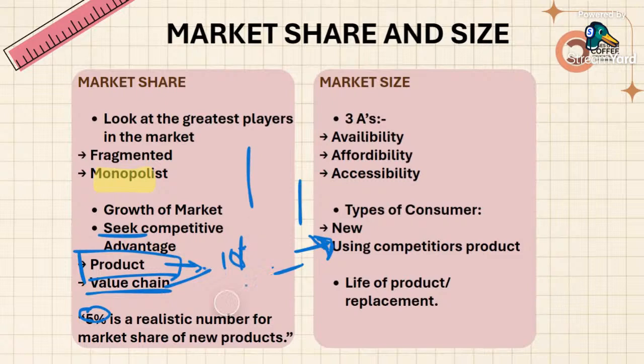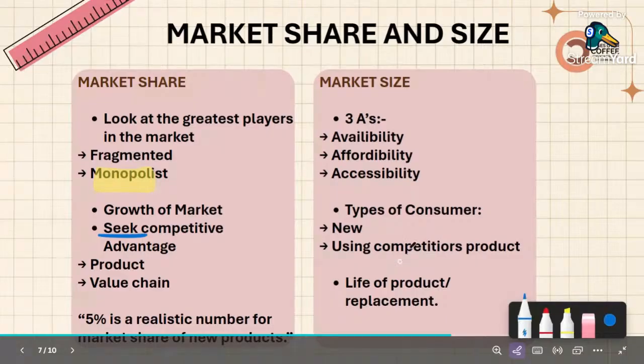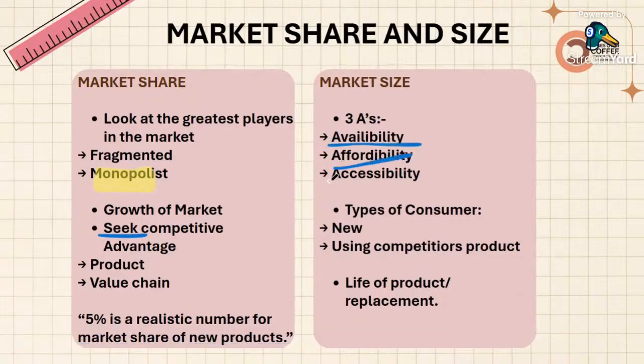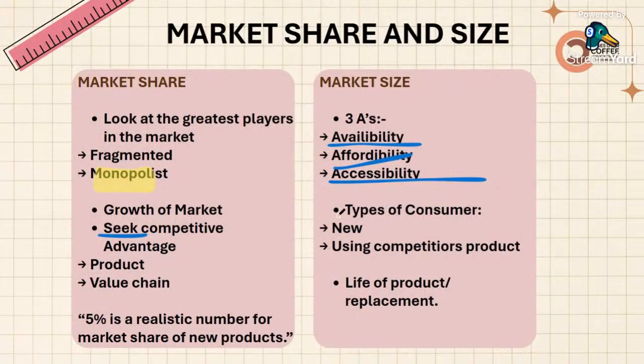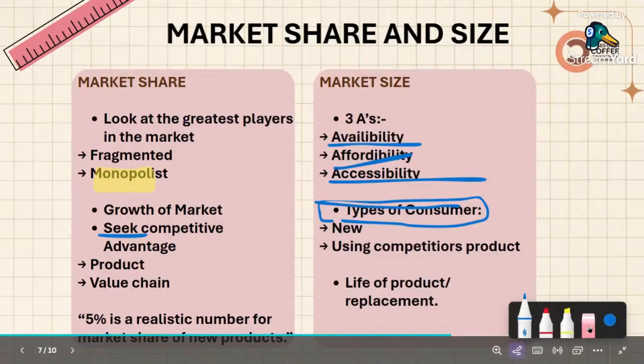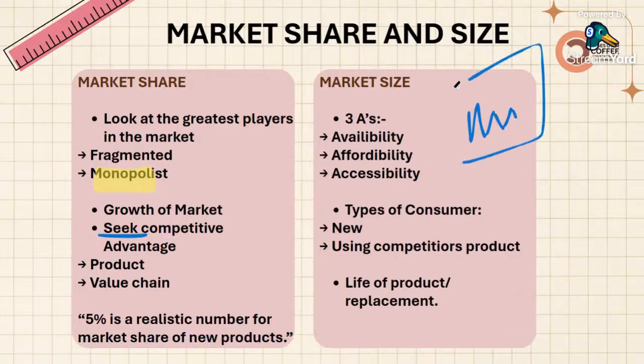Okay. Moving ahead with the market sizing. I guess it is something that I've explained in my previous session as well. But okay, I'll be explaining this again and again. So I explained availability, affordability, and accessibility in this slide only, so I'll not be explaining this again. Now there could be the type of consumer thing when we try to estimate the market size. So when we are working on market size and market entry cases, one of the guesstimates that we do is we try to understand the current market size, or what would be the possible growth in this market.